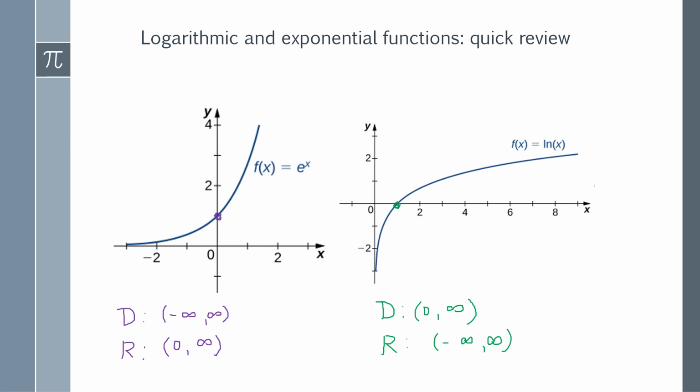All right, so here you can see a couple of connections. The domain of the exponential is the range of the logarithmic, okay? And also the range of the exponential is the domain of the logarithmic, which is not surprising at all. This is just a property of inverse functions. Okay, so it is good to have a pretty good idea of how these functions behave, what their domains are, what their ranges are.